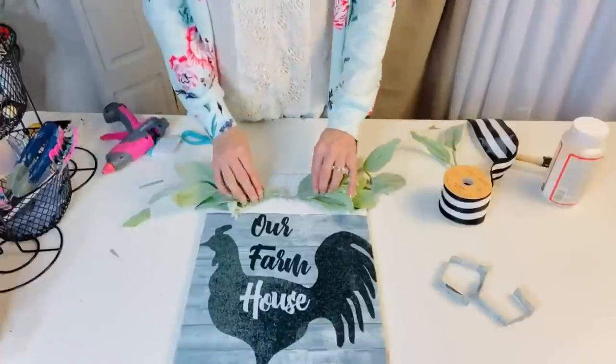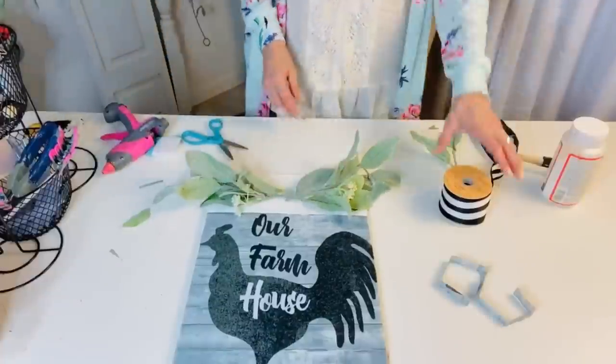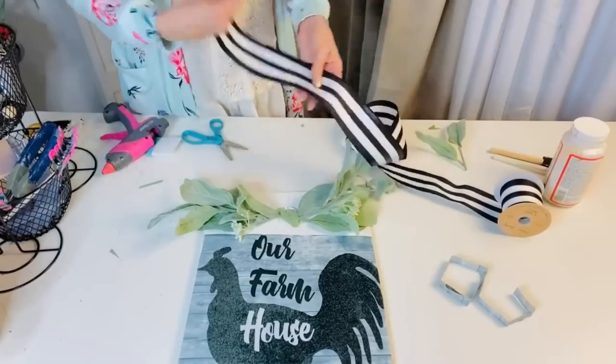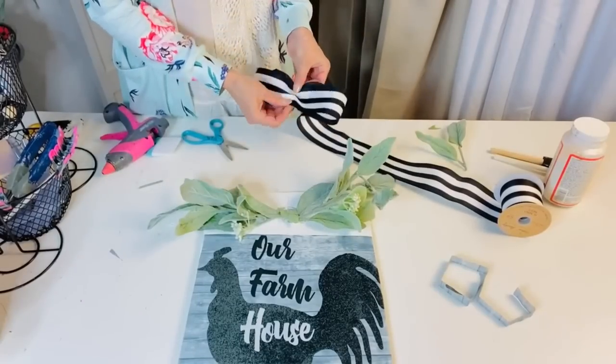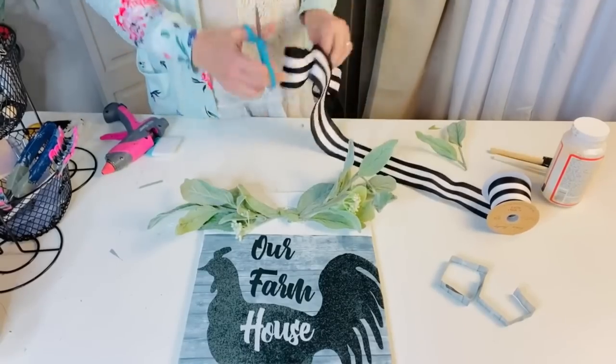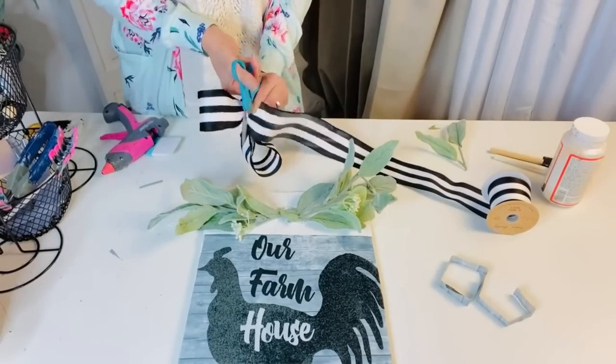So anyway, now I'm just taking this lamb's ear. You can grab a lamb's ear at Walmart for $2 a bundle, and I'm hot gluing it kind of end to end to the top of this, and then I'm just taking this ribbon and making a little loopy bow here. So you just take the ribbon, loop it over on itself.